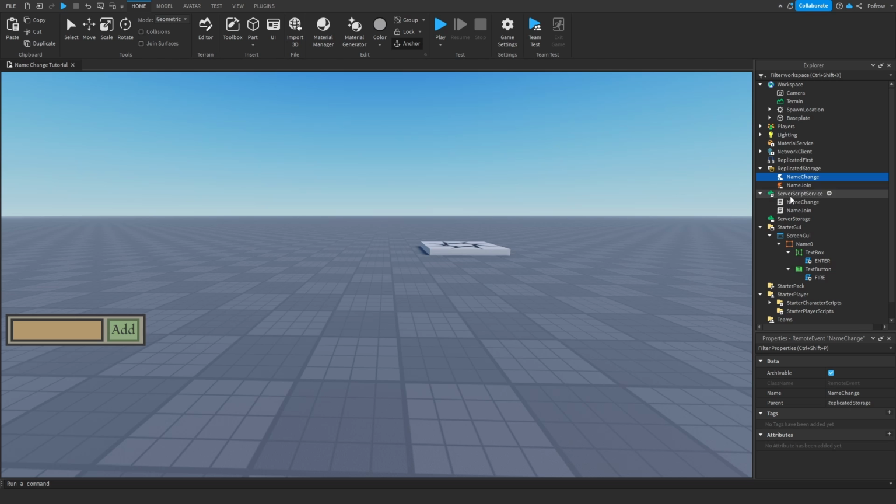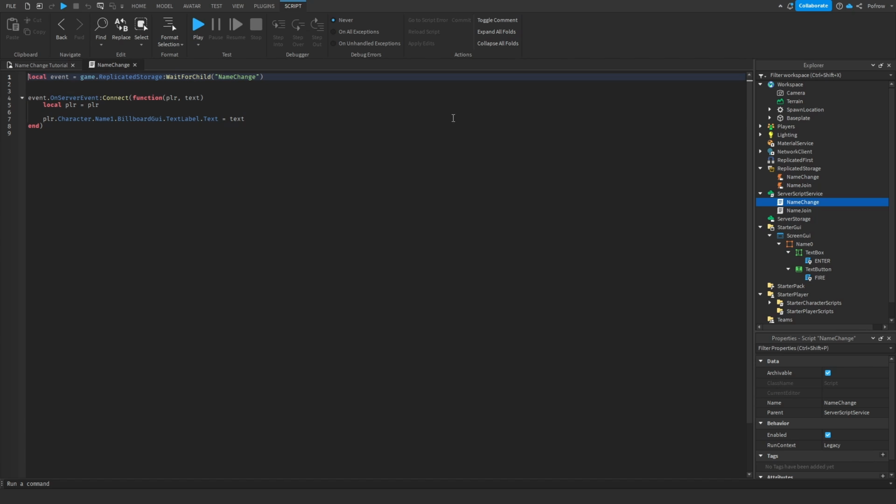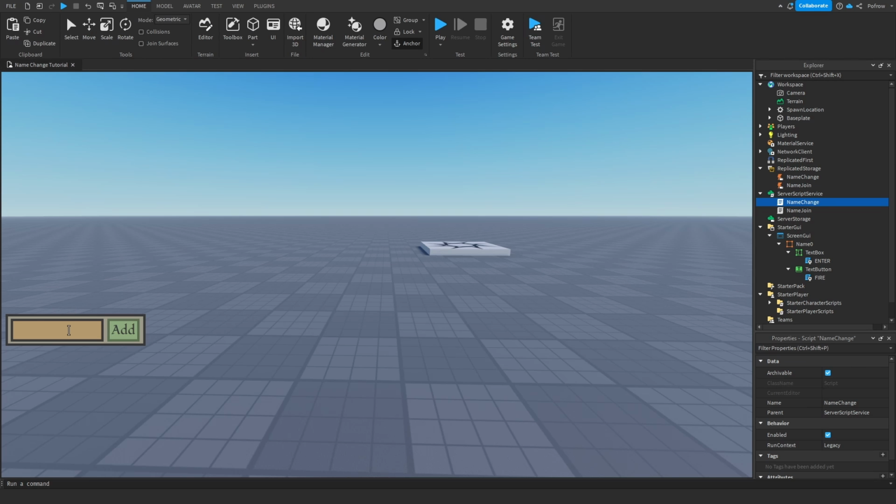And so when the name change event gets fired, we have this script in server script service, which, when name change gets fired, the billboard GUI above the player's head will change to the text that the player just entered inside of this. And that's basically how you do it.